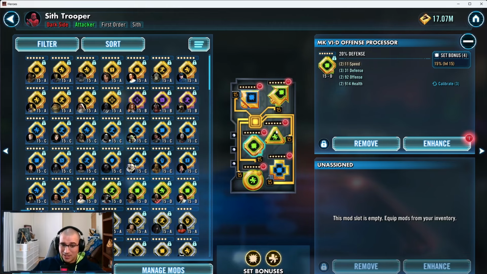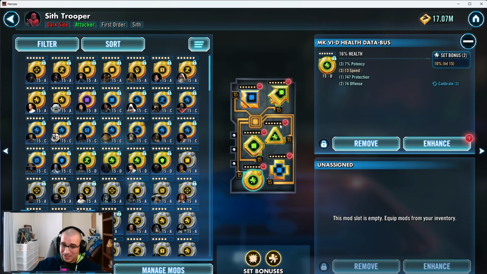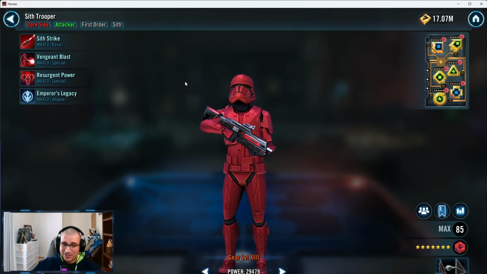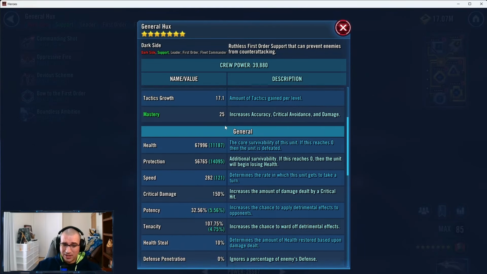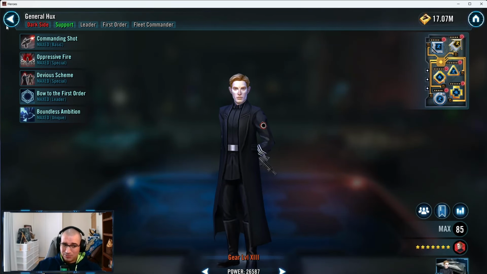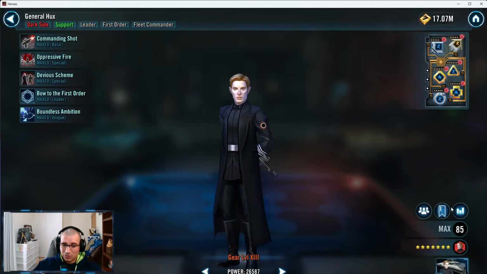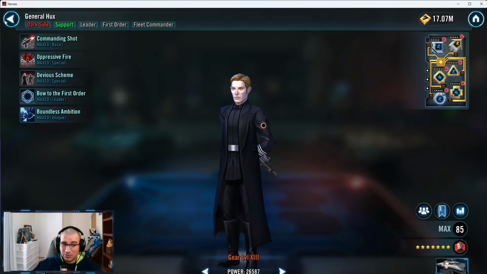He mostly has pilot mods just because he's a pilot, but good offense overall, and he assists so much his speed doesn't matter. So I just have full offense on him. Next we have Hux. So 282 speed, his health, all the other stats don't matter. 282, it's okay. Nothing too crazy. Still relic 5, 67k health, 56k protection.